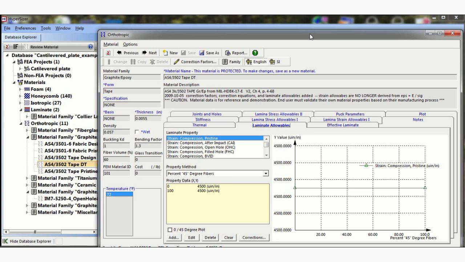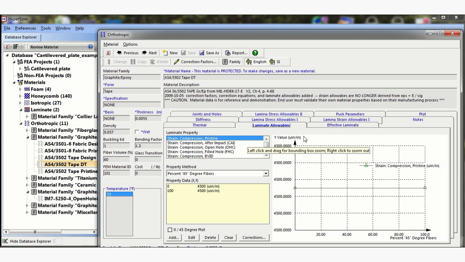So before we start with this, let's just quickly go into the model. What would be the difference if we use laminate allowables instead of ply-by-ply? Laminate allowable means I have an allowable for the full laminate. I just look at the whole laminate and I write one margin. When I do ply-by-ply analysis, I look at every layer. I could have 50 layers. I calculate strains in every layer in different directions, 0, 45, and 90, and I calculate the minimum margin. So I have a minimum margin in a particular layer.